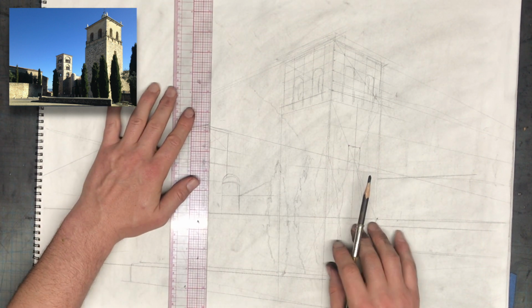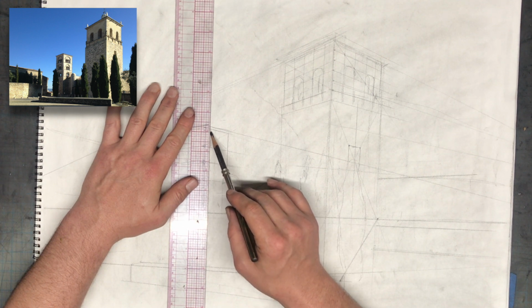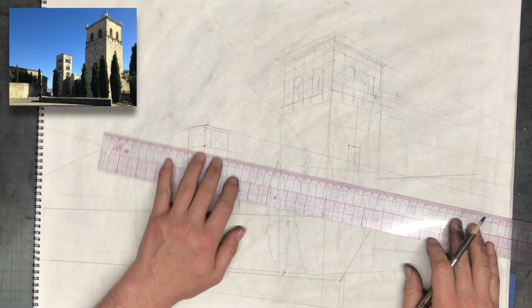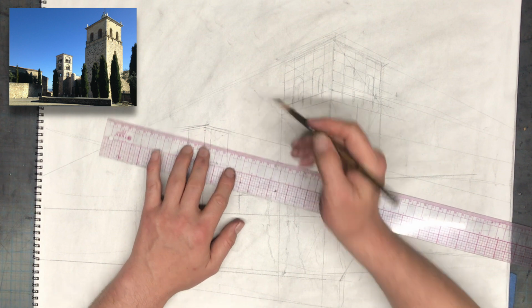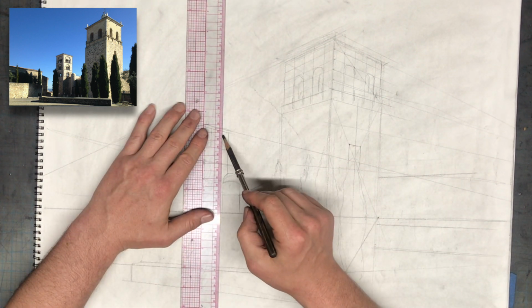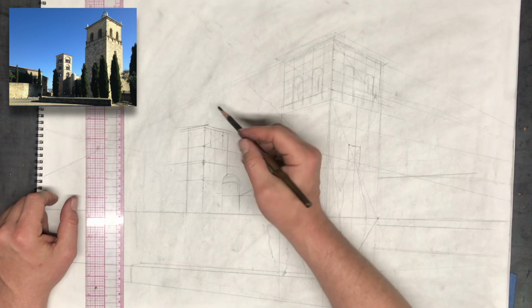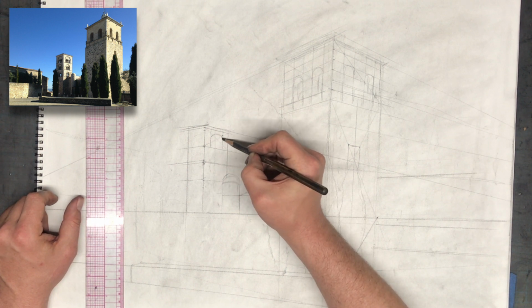Well, we know that if the shape goes from here and touches here, like this, it's going to touch the opposite diagonal at the same width. So now we've got the same width here. Now we can decide that our arch starts right about here, going this way, and runs like this.